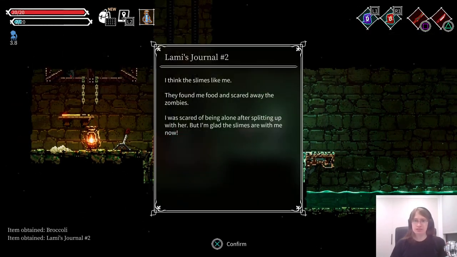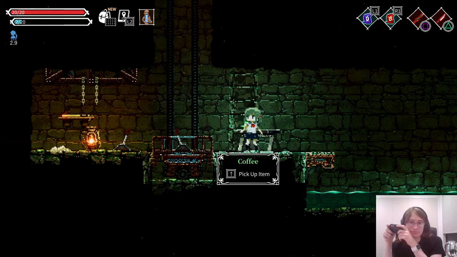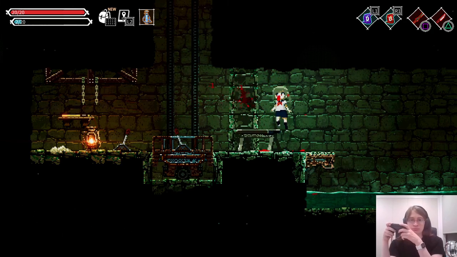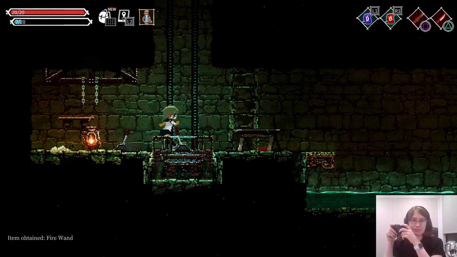More broccoli. I think the slimes like me? They found me food and scared away the zombies. I was scared of being alone after splitting up with her, but I'm glad the slimes are with me now. Coffee, hello. Fire wands. Go up.